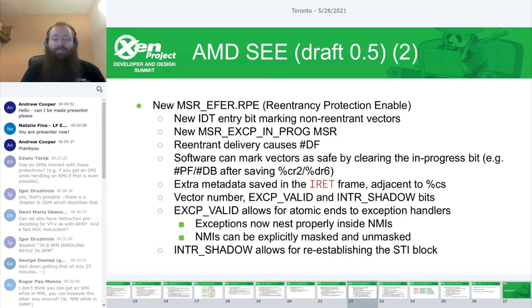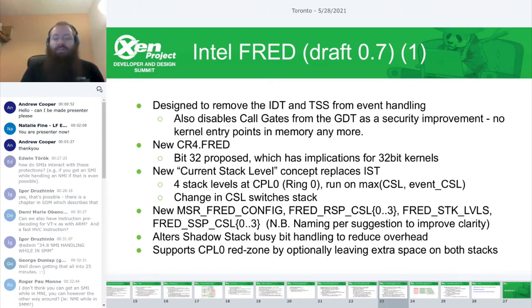One fantastic piece of this spec is the ability to actually mask and unmask NMIs by using the NMI bit in the exception in progress MSR, which avoids us having to deal with some of the silly things we deal with to block NMIs in certain cases. Because it turns out you can mask them if you send an NMI to yourself to manually set the latch. The other bit of metadata is the interrupt shadow, and that's specifically to allow establishing the STI block. That is basically so you can handle page faults in the example we saw earlier with trying to enable interrupts and go to sleep. So that's a quick look at the AMD version.